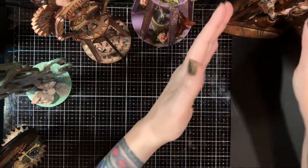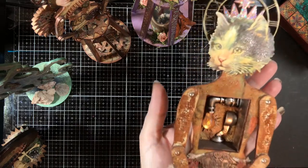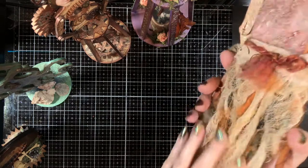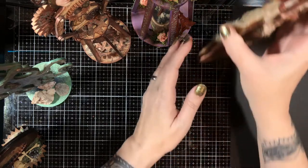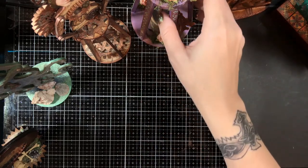And then she has some larger ones too. So this one's pretty big. So this one, of course, is another cat. And then it's got the different fibers. This one's kind of more of a flat. And then it's got sort of the shrine box in the back. And then this is the big, huge one here. I have to move these. Give me one second.